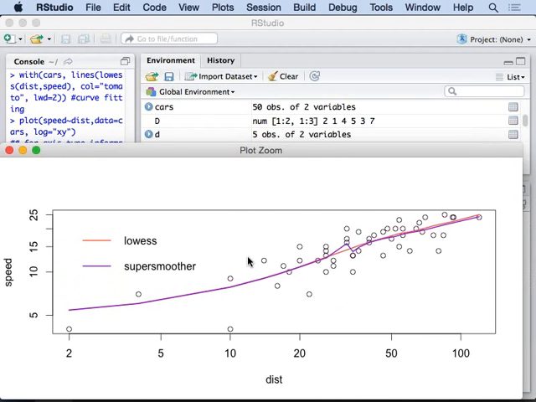Okay, doing the curve fitting. You see the difference between two curve fitting algorithms. I think one is here, the legend. You can see the legend. But actually the lowess seems to be more accurate.